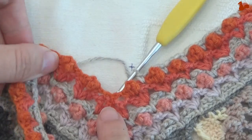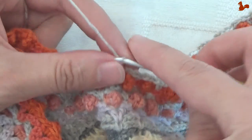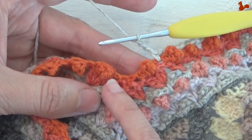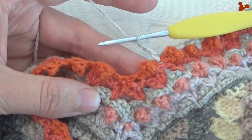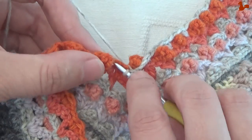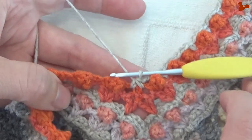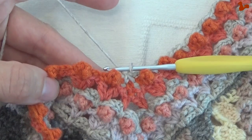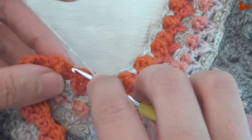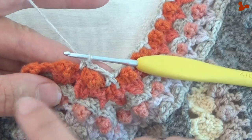Done the repeat quite a few times, and now we're here at the first valley. Work that double crochet there, then a chain 3, 1, 2, 3. This is actually still part of the repeat. But now you're going to come here, and you see here there are 2 chain spaces, one either side of the center stitch. I'm going to work a double 2 together over those 2 chain spaces. So in the first loop here, pick up a loop, and in the second opening, pick up a loop and take them all off. And I'm just going to pop that bobble forward. And now we're going to come up along the edge in the same way we did coming down. So chain 3, 1, 2, 3, and then in the next chain space work a double. There we go. You're going to do that 25 times, then you'll be at the top of the square.